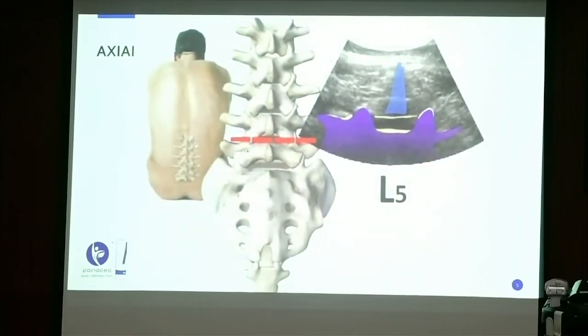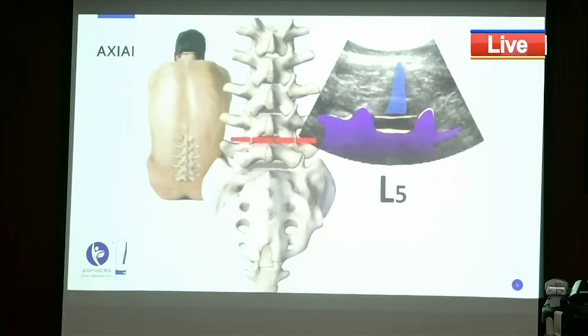Now we further go up and move our probe further up, and there will still be a shadow, and this shadow will be the shadow of the interspinous ligament. Now this ligament also casts a shadow, and spine also casts a shadow. You need to learn to differentiate between the two. Okay. Now in some patients, these ligaments even may be calcified. So it will be more difficult to differentiate. But you will see a much more pronounced anterior and posterior complex when you are in the interspinous region. Okay. It will be much more pronounced. When you are at the spinous process, it will not be seen. Okay.